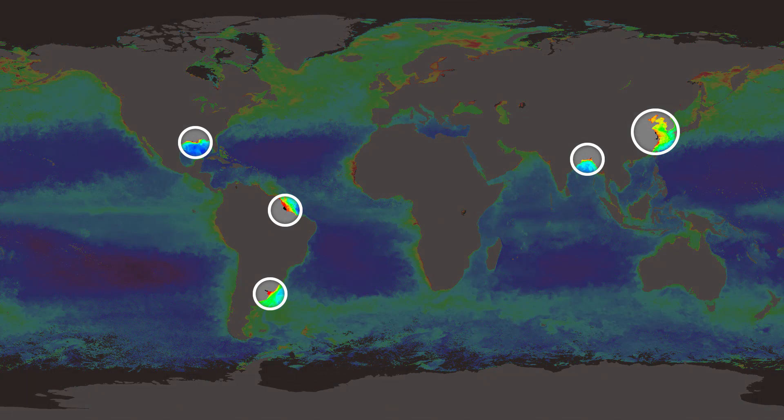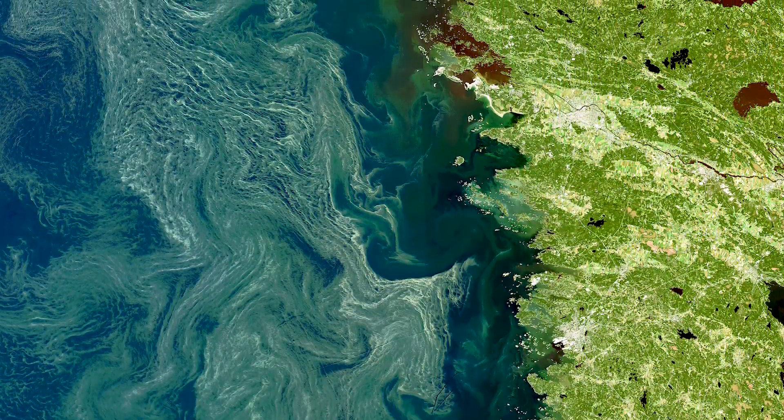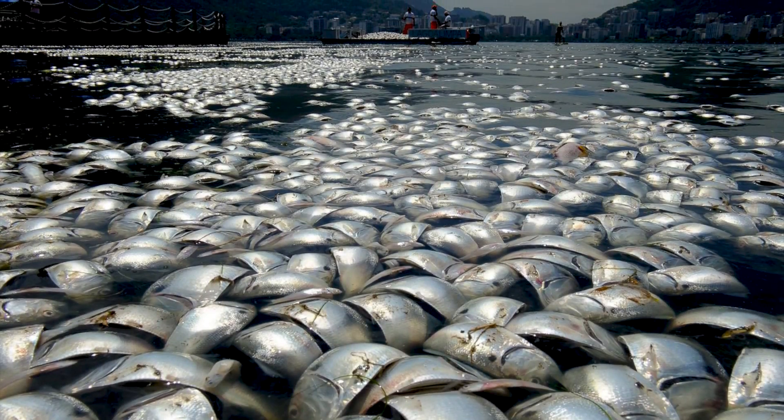And lastly, we have these anomaly areas where nothing we've learned so far really explains them. For these, it's not the ocean we need to look at, but the land. Here's the Amazon River, and here's where the Parana River dumps out into the Rio de la Plata. Right here is the Mississippi River Delta, and over here we have the Yellow and Yangtze Rivers. And here's the Brahmaputra River, part of the largest river delta in the world, actually. All of these spots receive their nutrients from the discharge of rivers into the ocean. This has only gotten more noticeable in recent years, as rivers have begun to collect more nutrient-rich runoff from farms using fertilizers. And in some cases, this can actually cause eutrophication and massive fish die-offs.